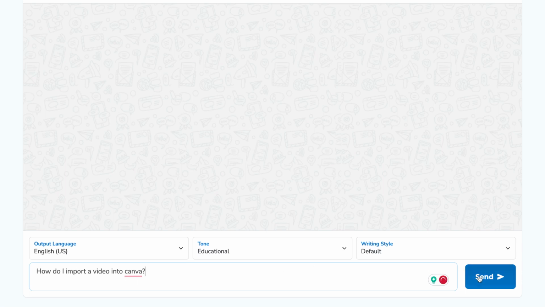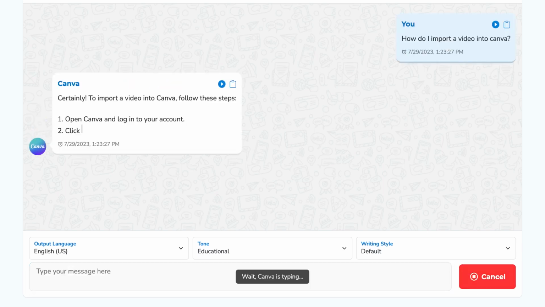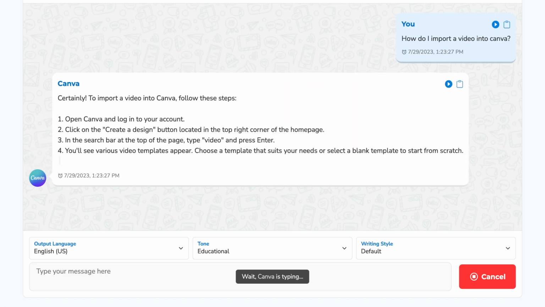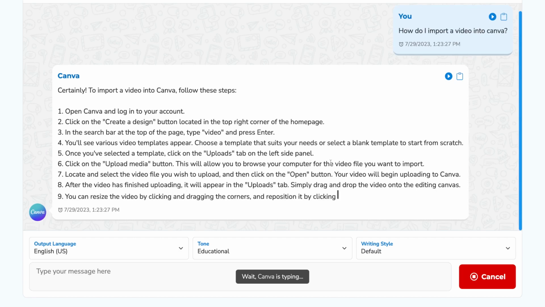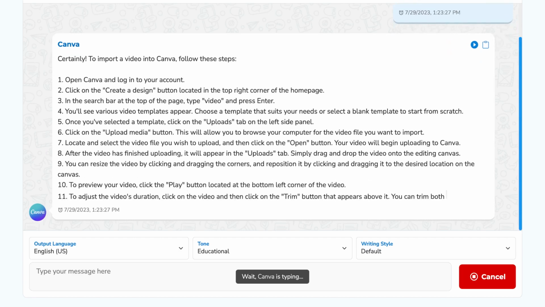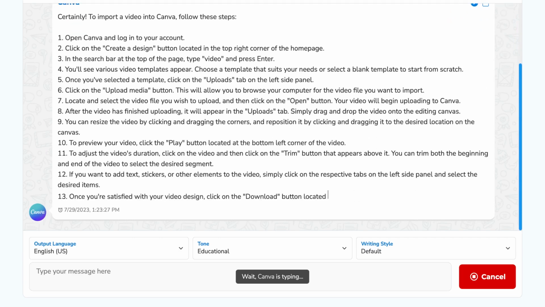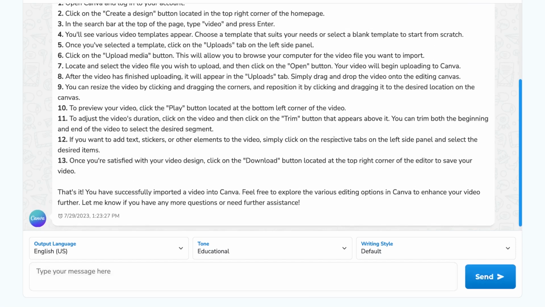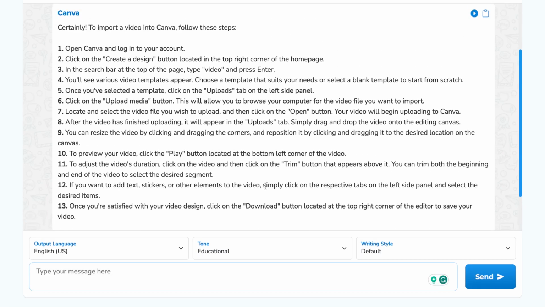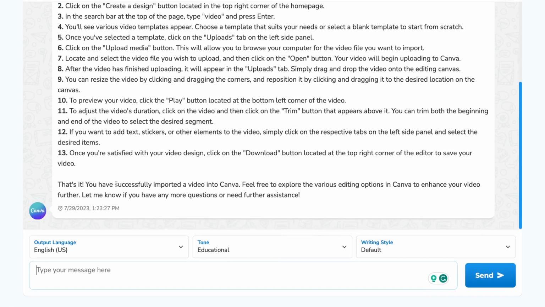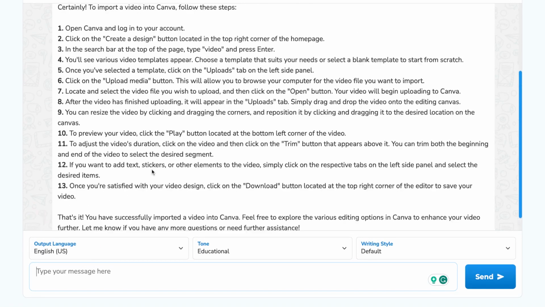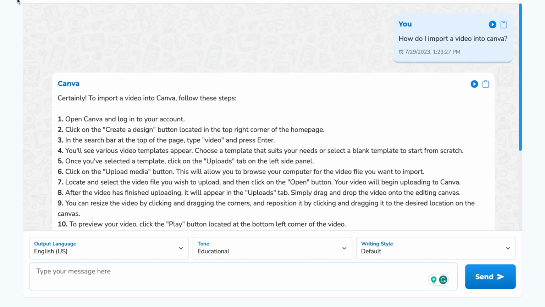Easy question. Click send. Now, typically I would ask Google this question or just Google that and then see, you know, usually it's pretty easy to find an answer, but this is obviously quite fast and also is trained on these prompts specifically for Canva. So it'll be step-by-step instructions. And then you can ask follow-up questions down here at the bottom. So this is like a really easy way to figure out how to use these different educational tools.